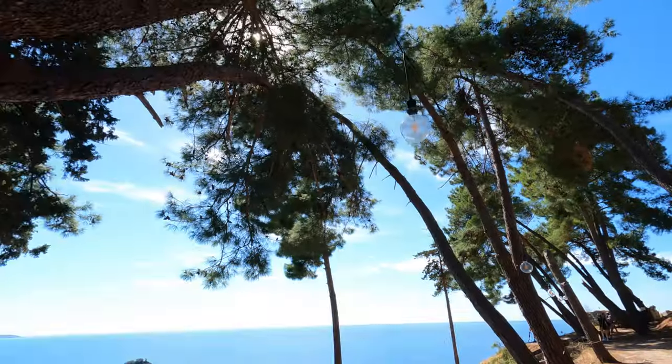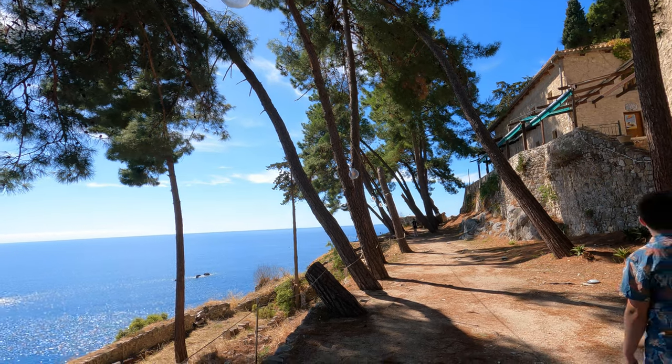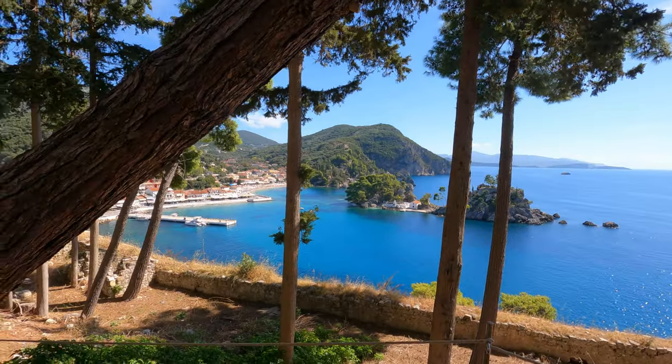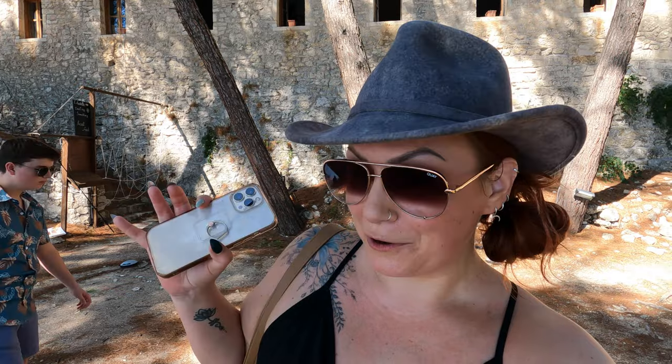You could see lights above me. They may still light up actually. I'm sure the castle does light up because we can see the castle from our hotel, but look at the colours. Oh, it's just so, so beautiful here. We're just snapping away, taking as many photos as we can, really enjoying this gorgeous weather because it was touch and go. Could have been rain, thunderstorm tomorrow possibly, but hopefully that is it.